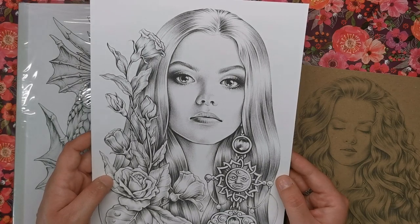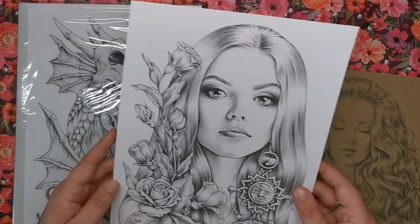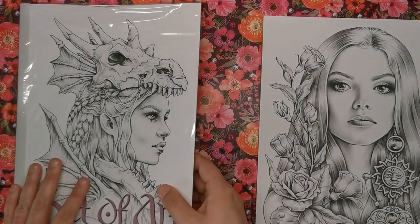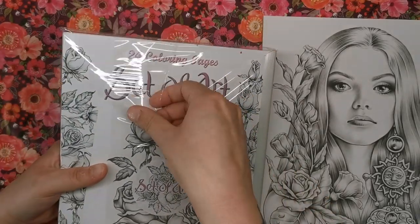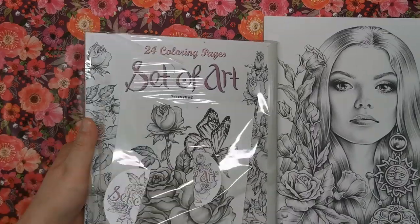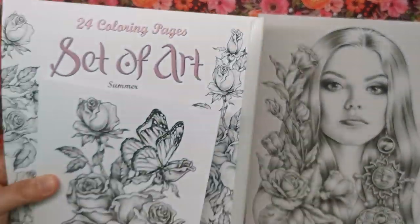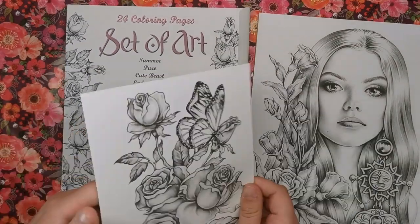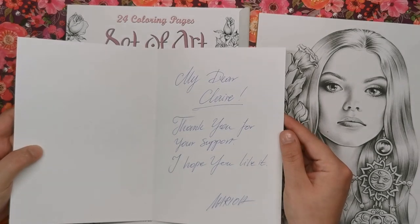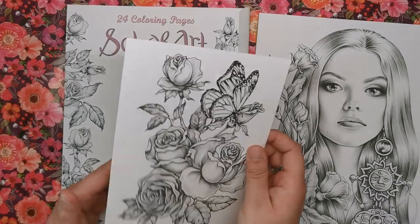So you can see just straight away how incredible her work is. I just don't understand how talented some people can be. It's crazy. So let's open up the set. So we have this cellophane wrapper. And we've got a little card in here. Oh, it's a note. Thank you for your support. I hope you like it, Mariola. Oh, that's wonderful. So I've got a handwritten note here from Mariola.